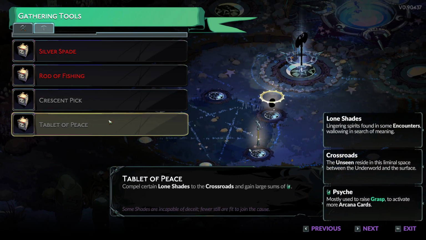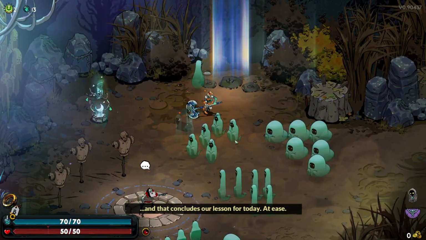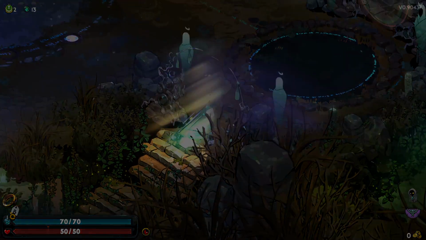Lone shades to the cross. Okay, so you just get a lot of the goop. That concludes our lesson for today. Eddies. I think I'll try the axe again. Once more, then.